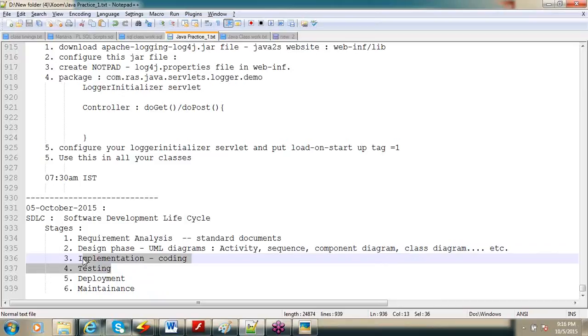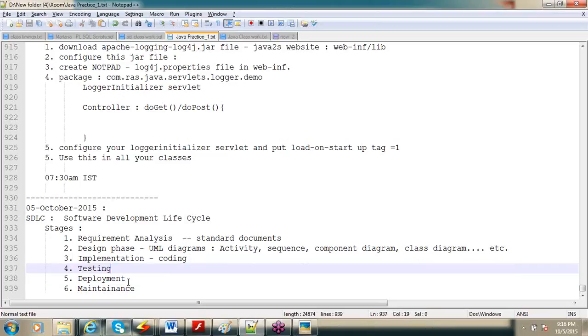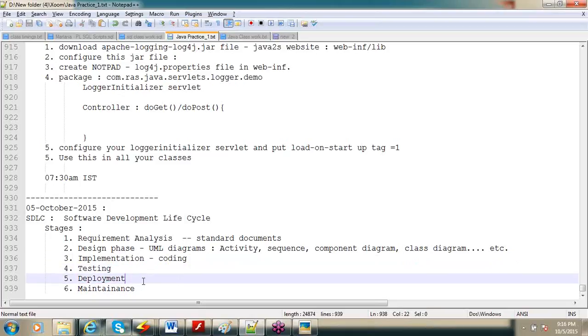Then once everything is done and the code is matching the results as per expectation, it goes for deployment. That is configuring your project at the client location. Then the client starts using it. While using it, he may have some problems, some issues, some additional requirements.